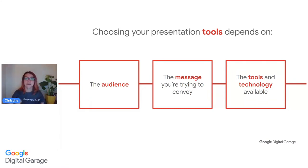Access, who can get on. I love the way we present on YouTube because it's super, super easy for our participants to just click on a link and come to YouTube. There's quite a lot of technical work goes behind the scenes to bring you this session this evening. So, there are lots of factors to take into consideration when you're choosing what tools, what technologies.